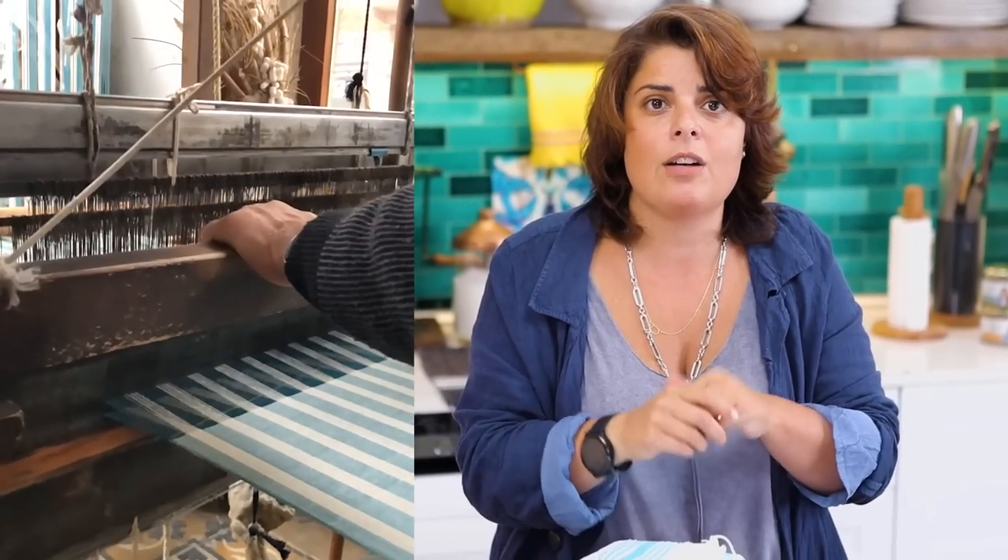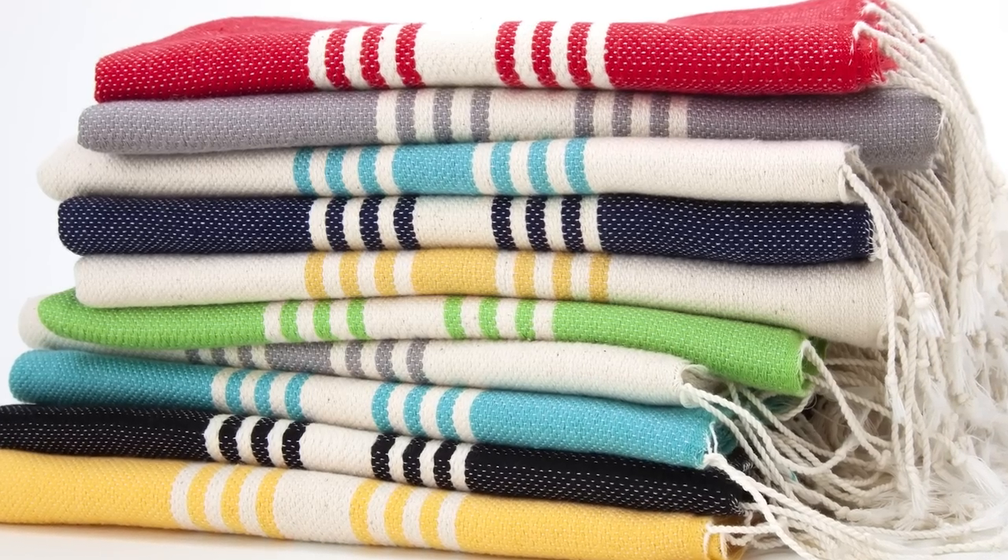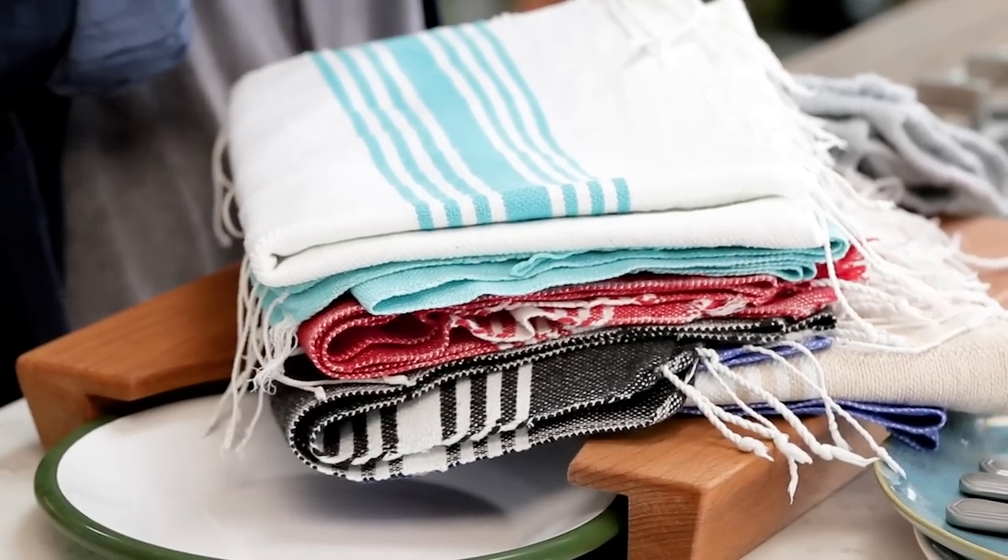Turkey is a very textile-rich country — much of what we wear from Zara to H&M is made here. But when it came to kitchen towels, we didn't have exciting designs or fabrics. Turkey has a place called Denizli, which is like the heaven of textile. In the old days they used wooden workbenches called kara tezgah — each back-and-forth pass builds a line of textile. These were going out of fashion, so we brought those old wooden benches back into use and made these towels, called peskir in Turkish, in really nice colors.